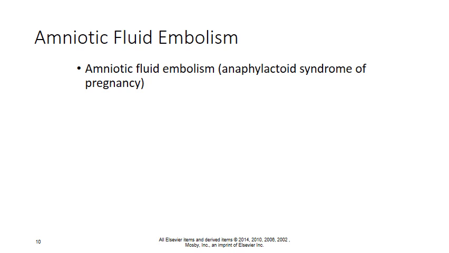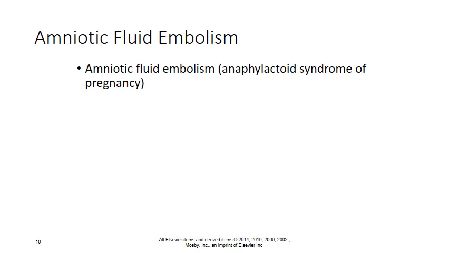Amniotic fluid contains particles of debris, vernix, fetal skin cells, meconium possibly, and when it travels to the lungs, this can cause sudden respiratory distress, acute onset of hypotension, which can quickly develop into complete cardiovascular collapse. So this is really bad news. A woman in the late stages of labor can become increasingly dyspneic and hypotensive.